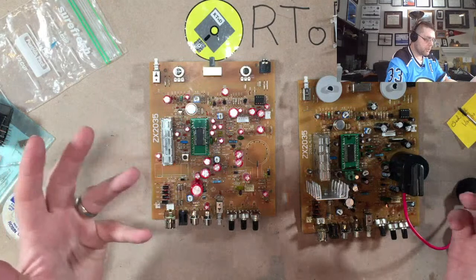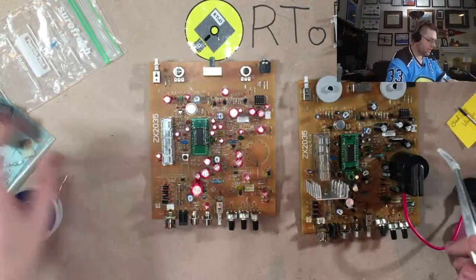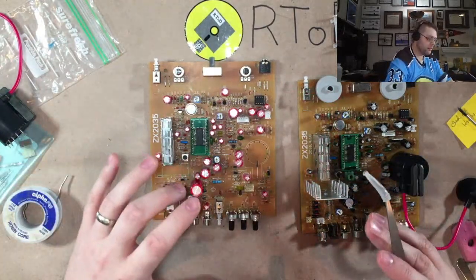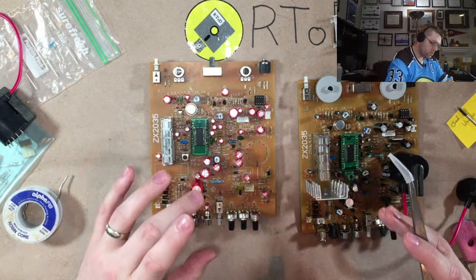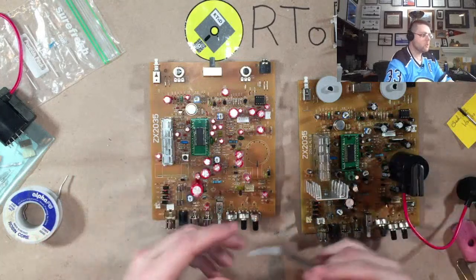Some things I couldn't replace, like this IC, so I left it, right? I'm not going to get a flyback, so I'm going to use the flyback that came with it. And, you know, we're going to see, hey, do the parts, does the board work? Does the board work in theory, and was it the parts?